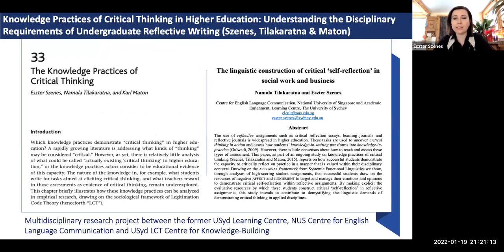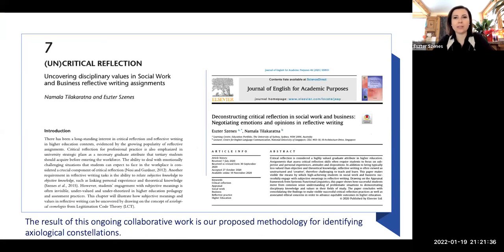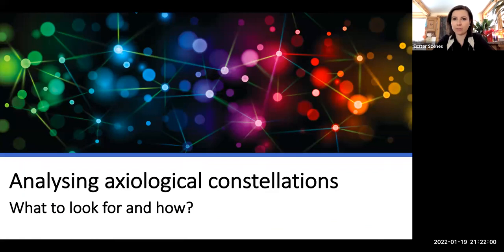I want to acknowledge that this methodology was born out of a very long ongoing collaborative work that started at the University of Sydney with Karl Maton and Namali Tilakaratna. These are some of our very early publications. We were looking at the knowledge practices of critical reflection in undergraduate reflective writing. Then progressively, as the years have passed, we consolidated this methodology in these two publications when we looked at uncovering disciplinary values in social work and business reflective assignments. So this methodology is the result of this ongoing collaborative work. But today I'm going to show you data from a different project.